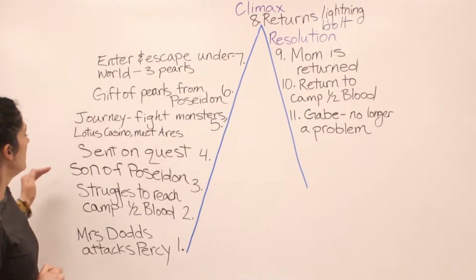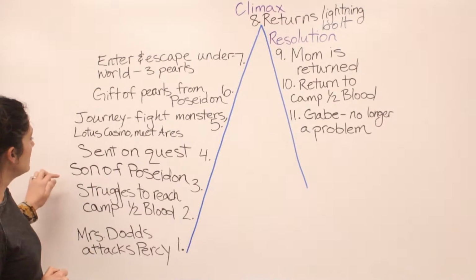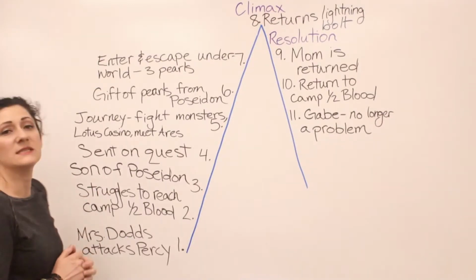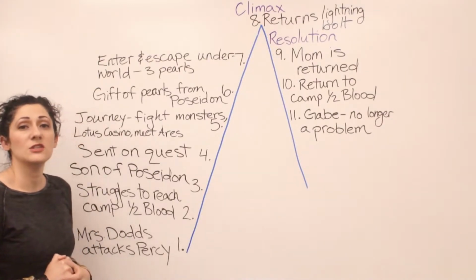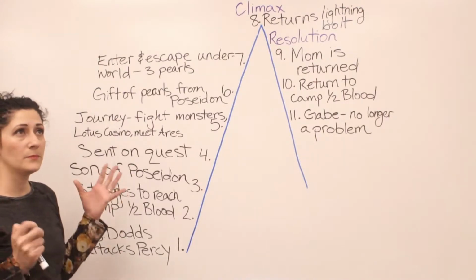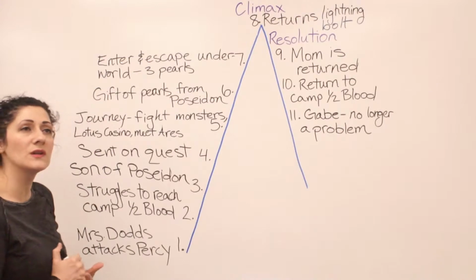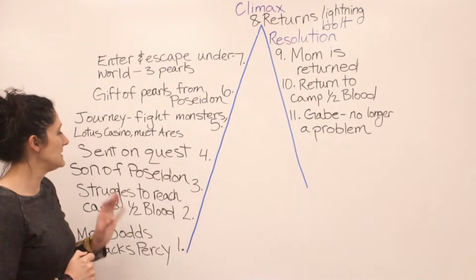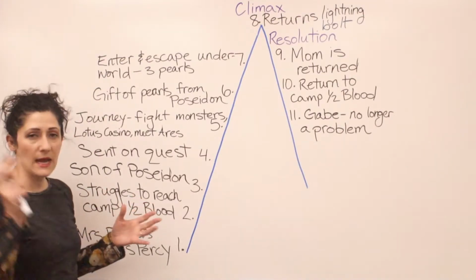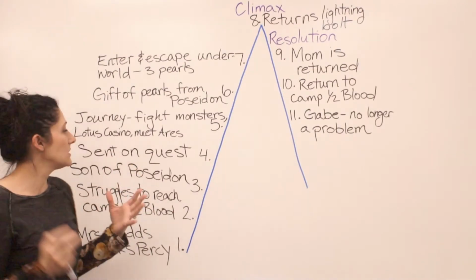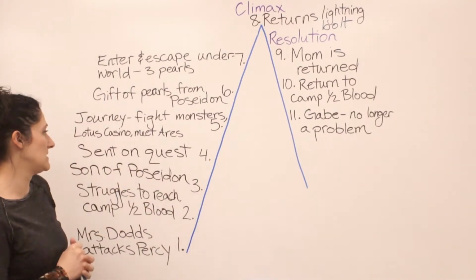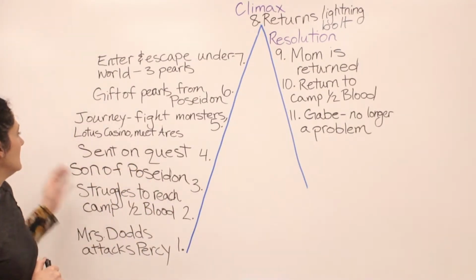He's there, and the next big event is learning that he is the son of Poseidon. Now, this happens during the game of Capture the Flag. It is a very war-based, brutal event. And he's in the water, and he has this trident circling over his head. His dad has claimed him as his son.